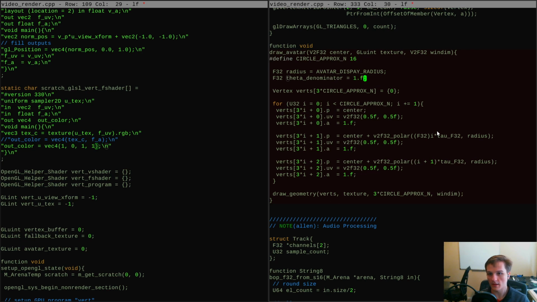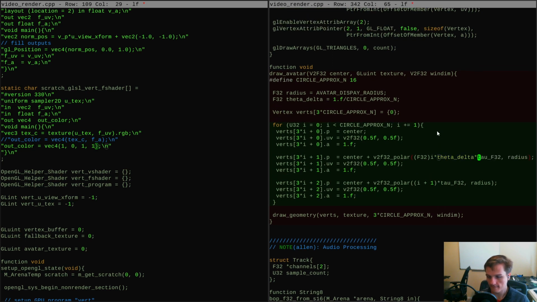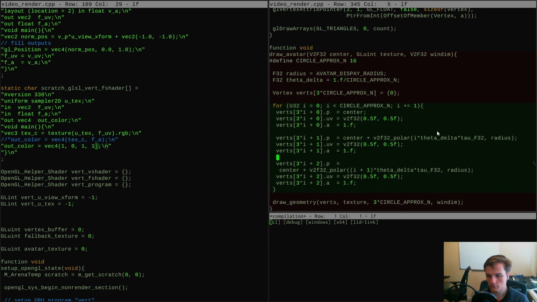And that needs to be the reciprocal of this thing, or theta delta, something like that. Actually, even better would be, why don't I just bake that into there? I need to switch over to turns, but I haven't done that yet in this code base.